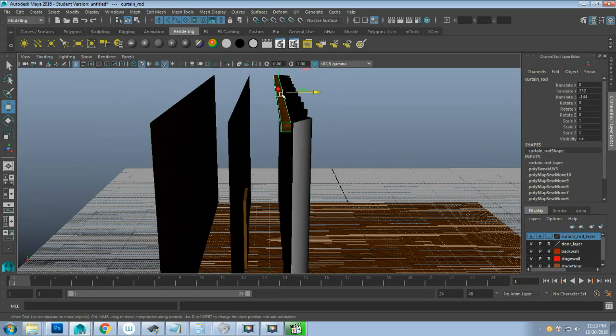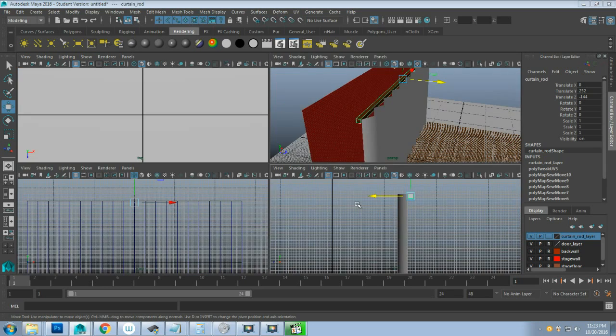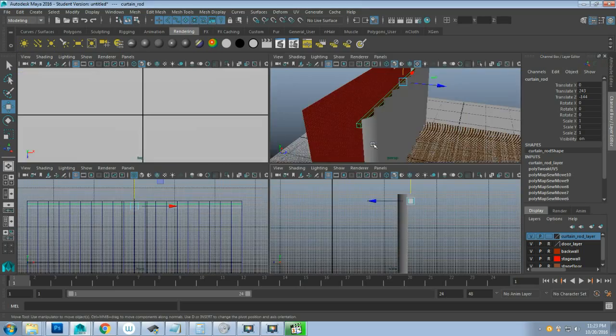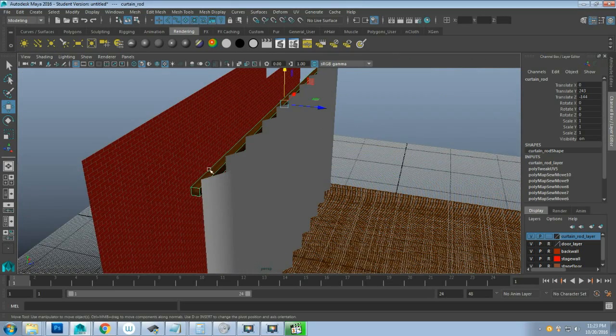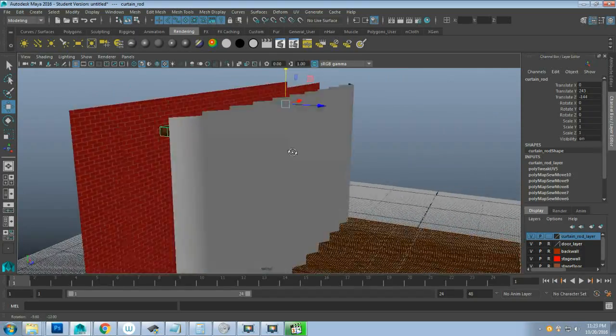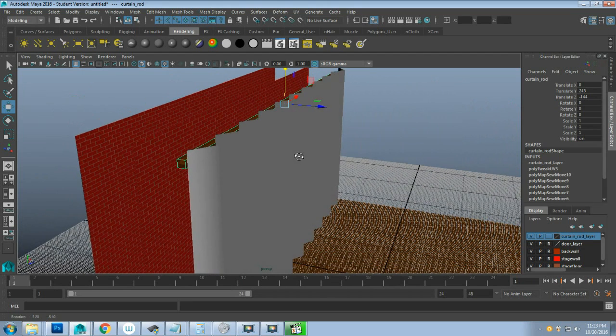I'm going to take the curtain rod. I'm going to set it down just a little bit behind the curtain. And the reason for this is I'm actually going to have a runner bar on the top up here. We'll make those later. We're not actually going to see the runner bar, but I just want to be a little bit above because we can hide the runner.